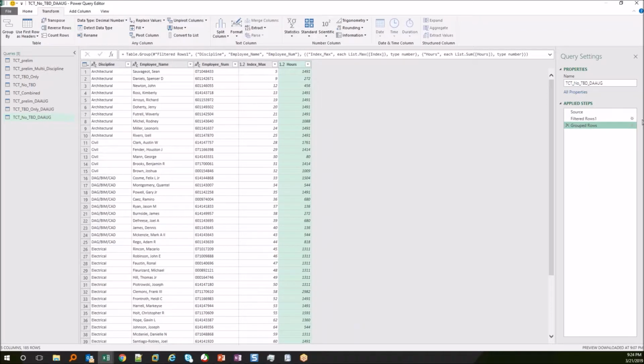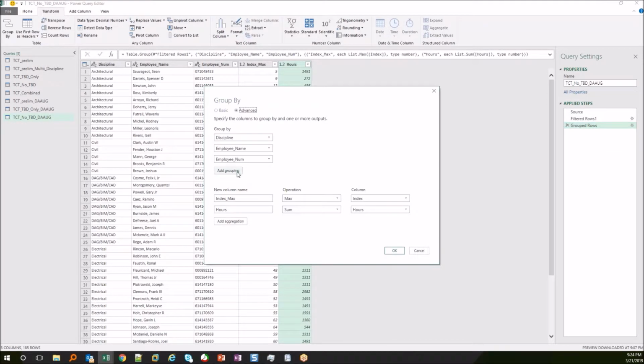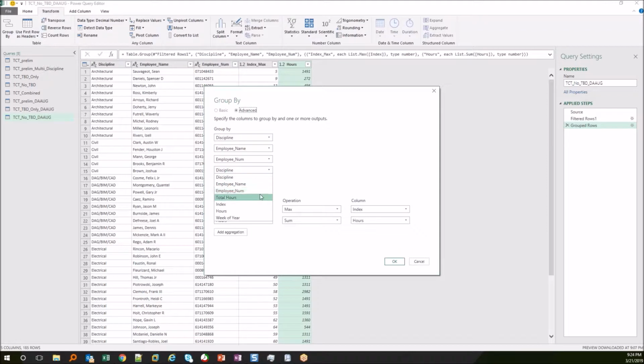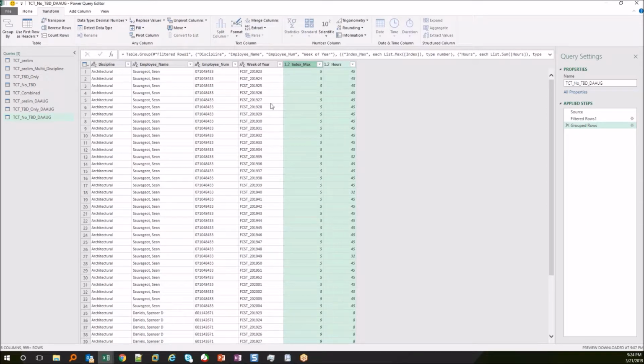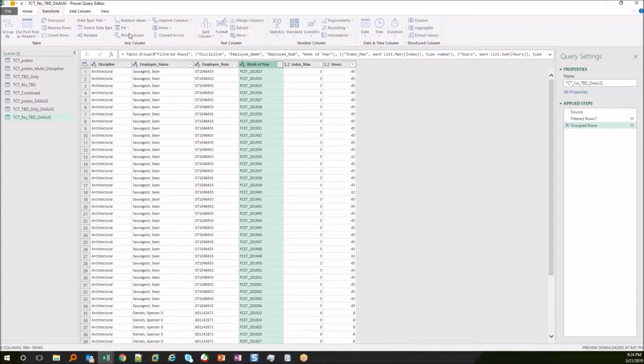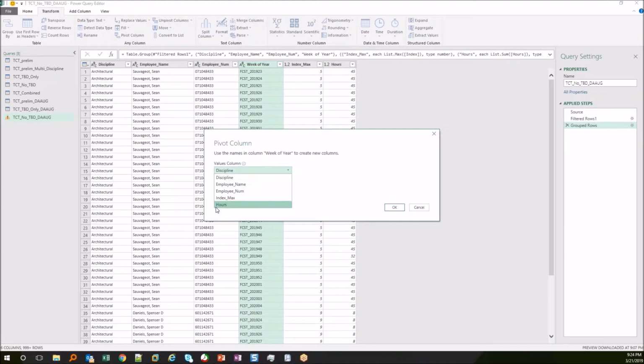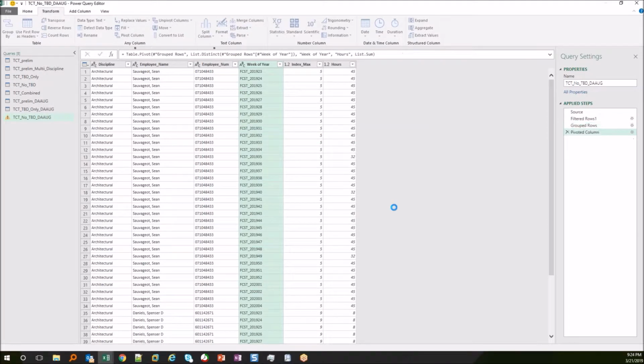Yeah, I needed to make sure that the week of year column was included in the sum. So for LeBron, I should have had not one row total. I should have had one row twice. Yeah, sorry. Thanks for catching that. There, now I've got the week of the year. Now I can pivot on the hours. No, pivot on the week of the year. I'll make the same mistake again. Hours.